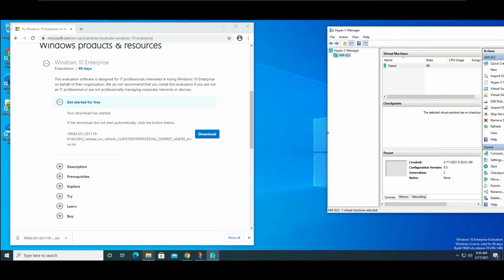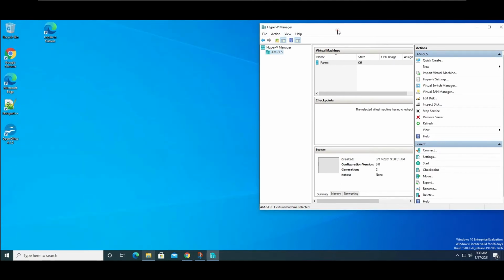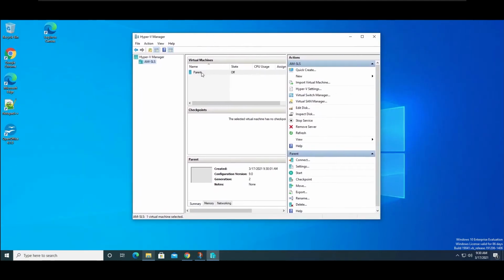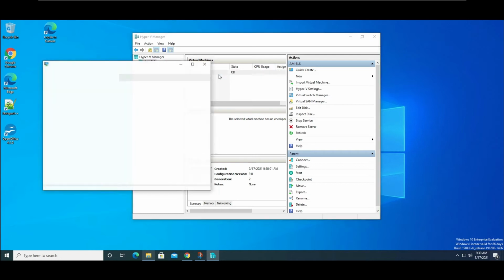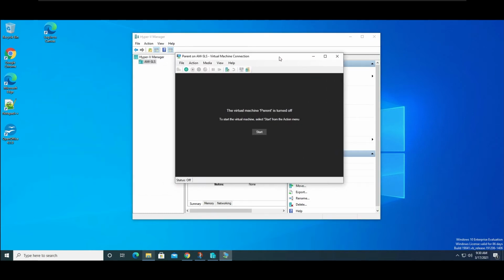A lot of this stuff's very similar to what we did on VMware. I will close this for now because I don't need it anymore. When you're doing these in Hyper-V, it's best to connect first and then start, and then cross your fingers and hope that you get to hit any button before it passes on to trying to network boot.